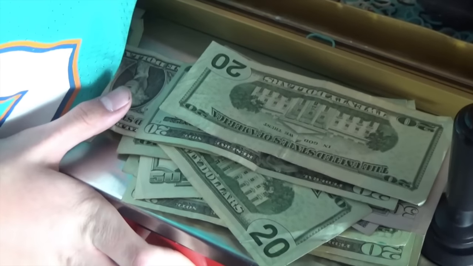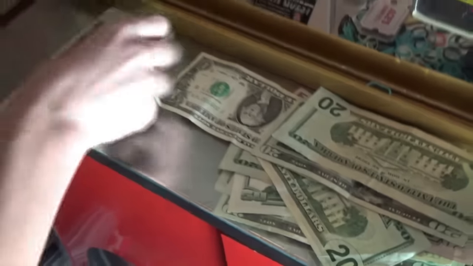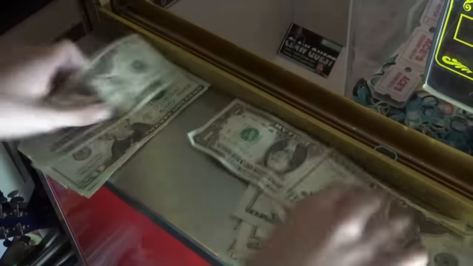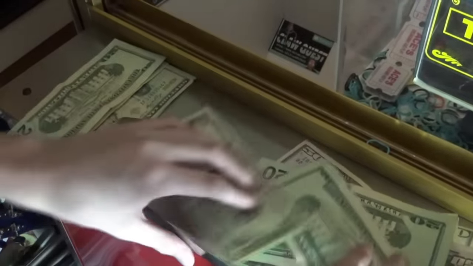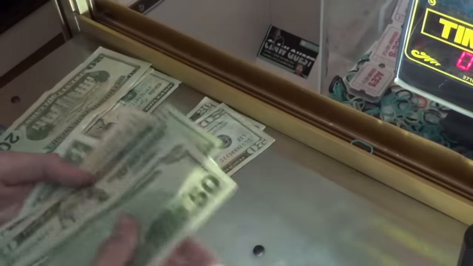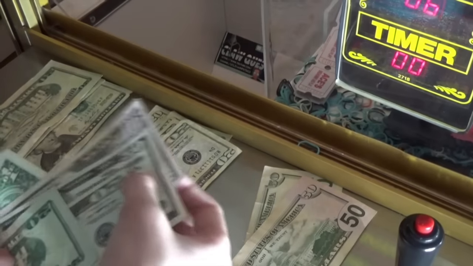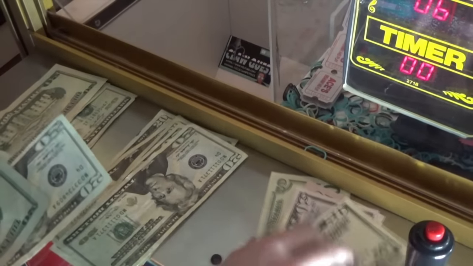I think we got all of it. My prize chute is a mess. So we're gonna tally it up right here. 2, 4, 6, 8, 10. There's 100. 2, 4, 6, 8, 10. Then we gotta do some 50s in here. There's 100. So we're down to $400 right there, pretty much.